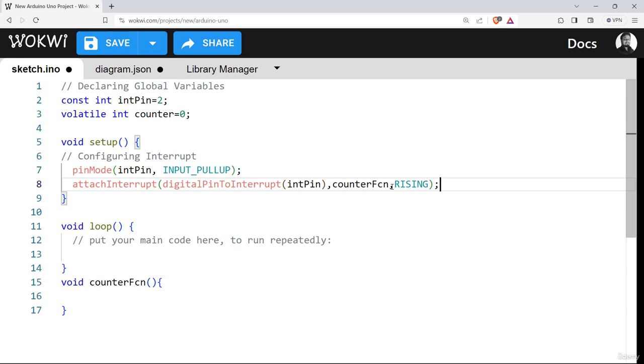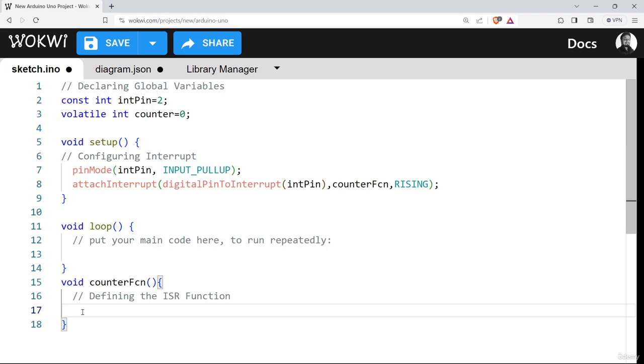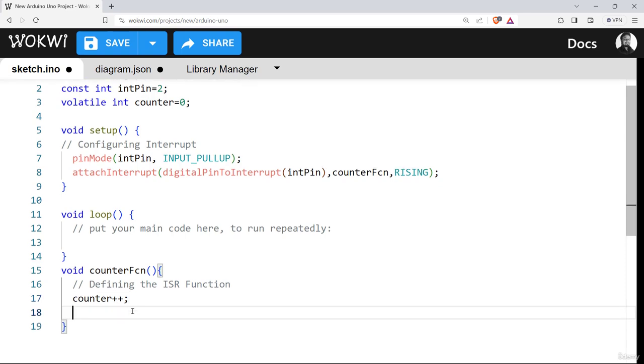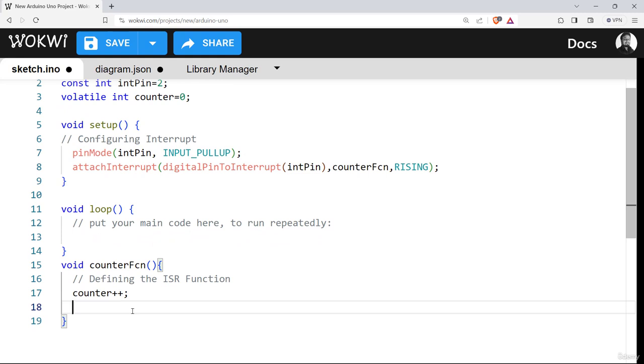So now comes step 5, defining the ISR function. In the ISR function, we want to count how many times the switch has been pressed. So it was initialized at 0. The first time the interrupt is triggered, it will come down here and increment the value of counter by 1. We can do that using counter plus plus. So counter plus plus is basically counter is equal to counter plus 1. This is the increment operator we are using, and we want to use a delay for handling the debouncing effect. So let's put 200 here. This will count how many times we have pressed the switch.